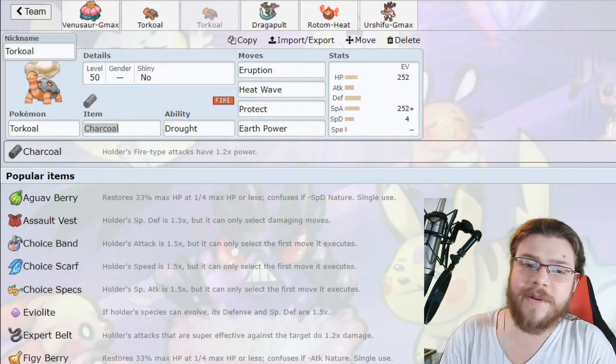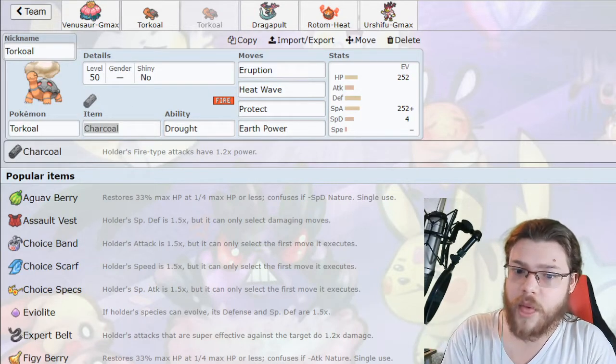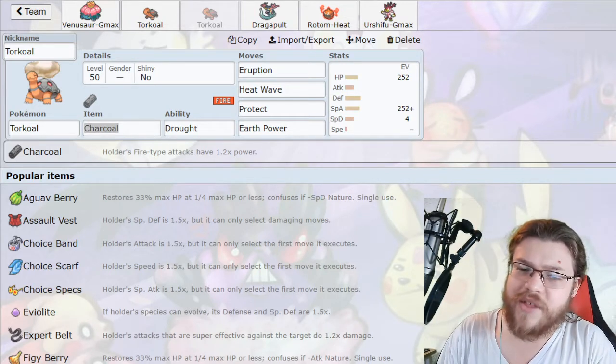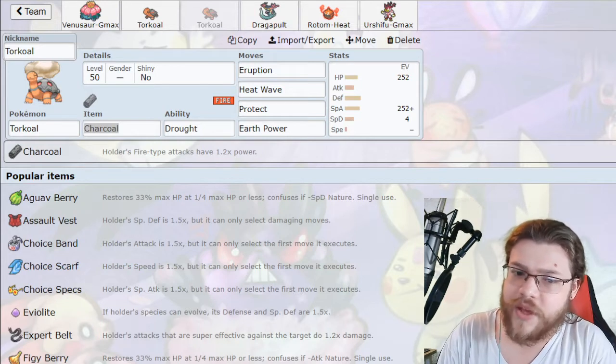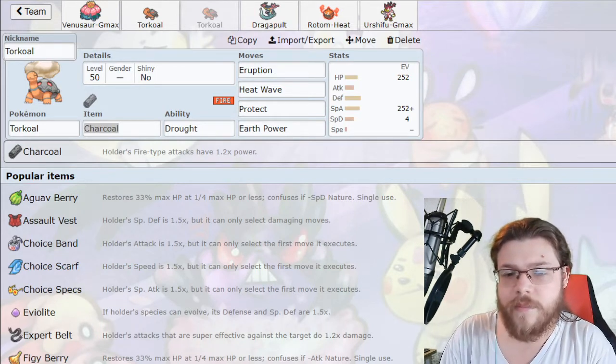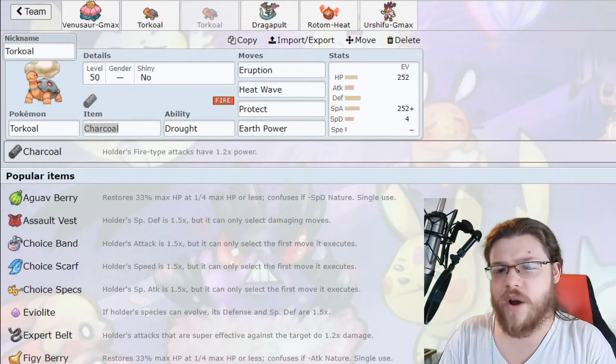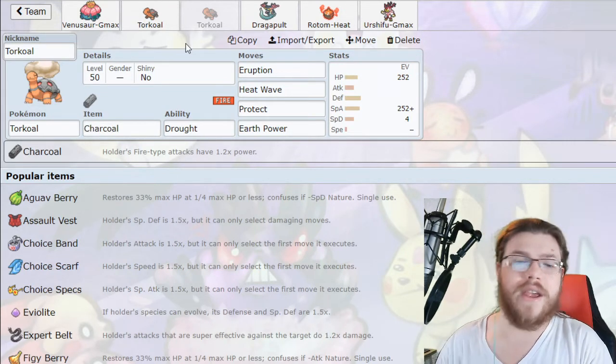You have good damaging moves with Eruption and Heat Wave and Earth Power and a couple other cool moves. I think it gets Solar Beam. Does a lot of really cool things, but you're not going to be maxing much. Solar Beam is fine because you set up the sun. Anyway, Protect as well on these Charcoal sets. If you're going Choice Band, you can't have that.